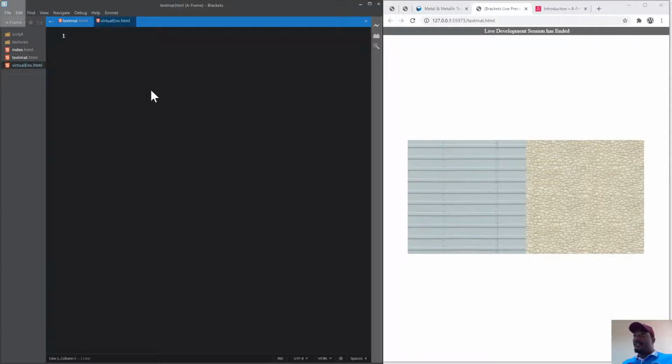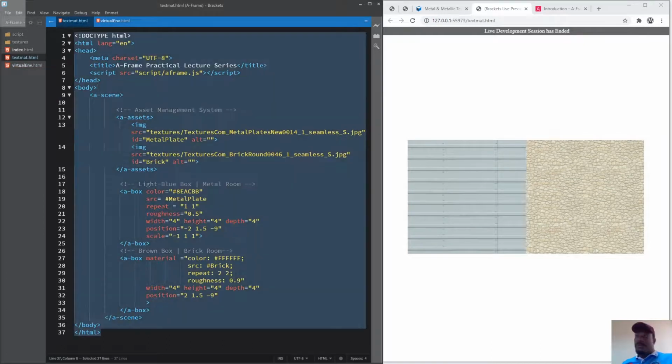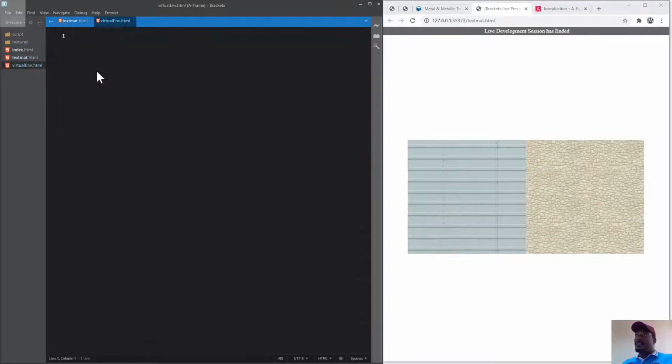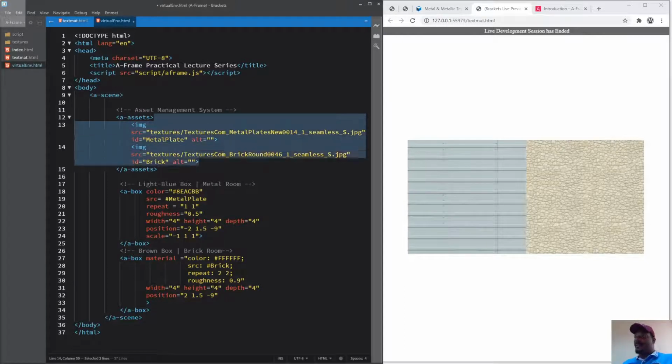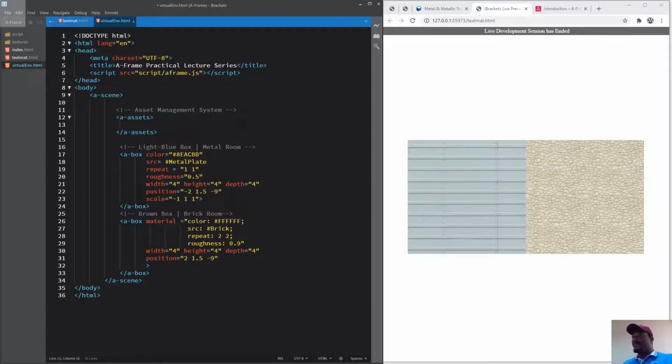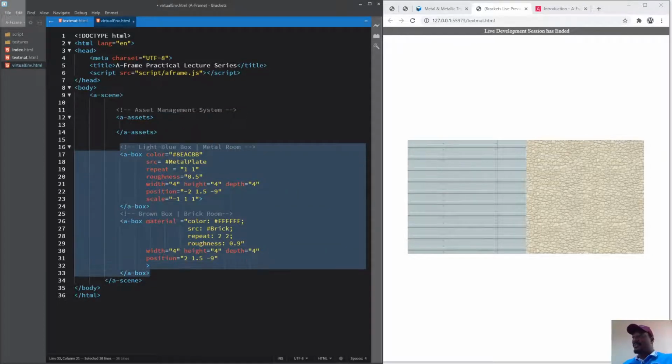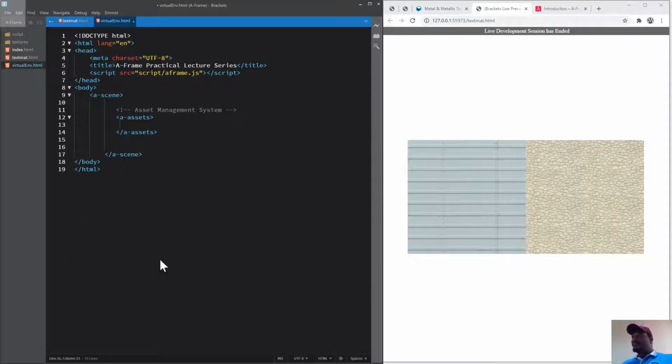Of course, in the same way, I need to copy or reference the A-Frame library, which you already have in here. And I'm going to remove what we have in here. Of course, I will need the asset management system to do a few other things. All right, so let me now include the asset management files that I will need for this particular project.